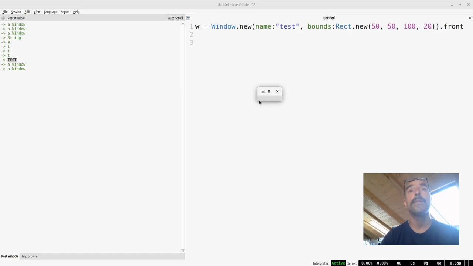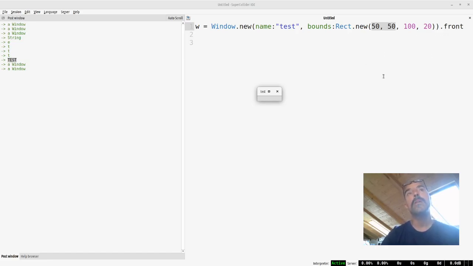It's 100 pixels, and it's 20 pixels, so it's really a horizontal strip. Typically I'm not so focused on these parameters because you can move your windows, no? That's what we are doing right now.